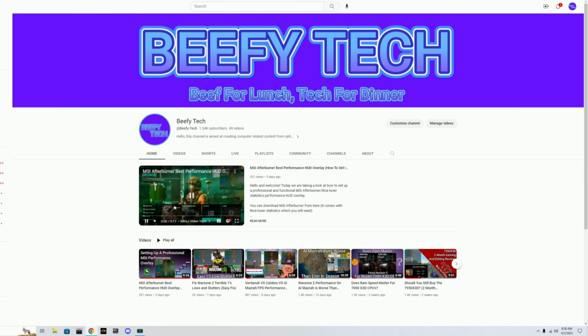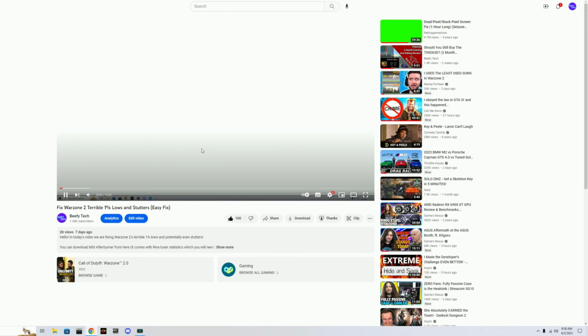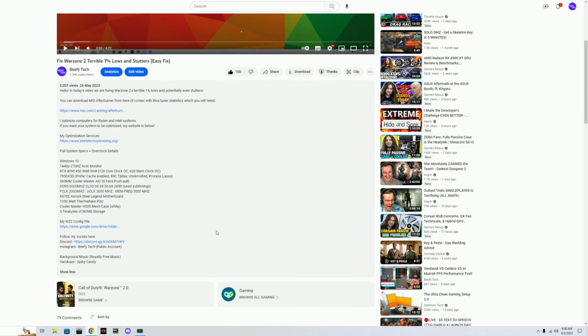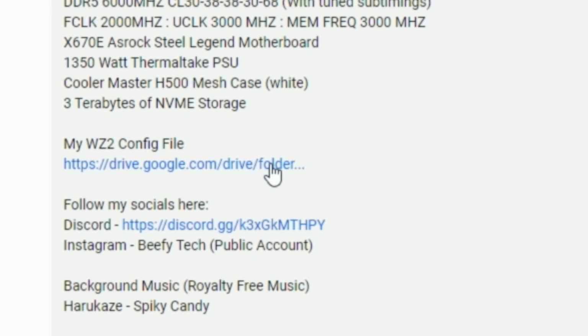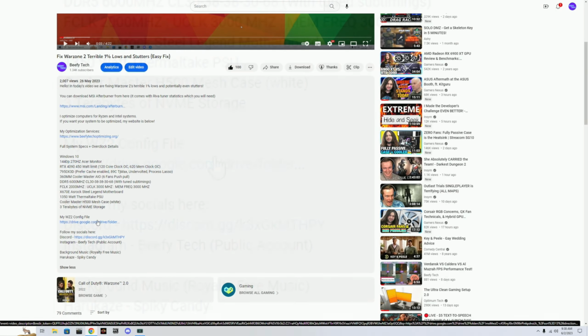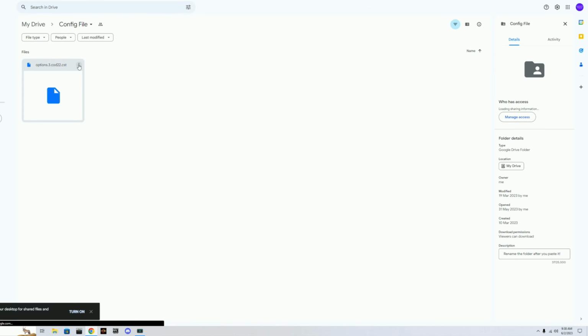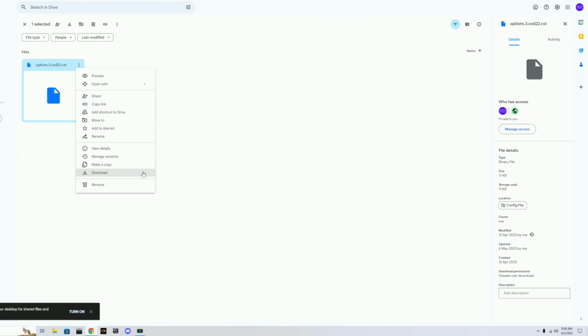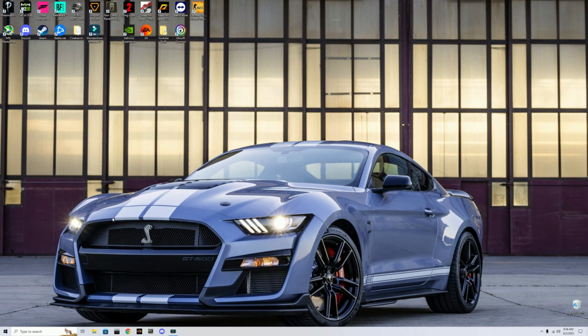And now we're getting into the spicy stuff. So, if you guys want to have my exact config file rather than go hand by hand, you can just go into the description of any of my latest videos, including this one, and find my Warzone 2 config file in the description. What happens if you click the link is that you're going to be brought to a Google Drive, and then you're going to be able to download my config file and simply paste it in your documents and replace it.